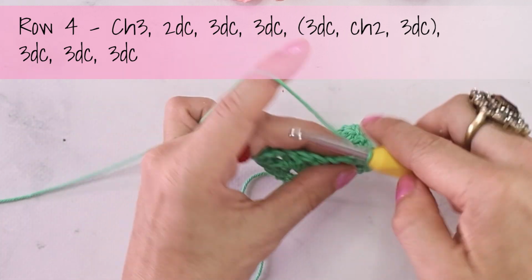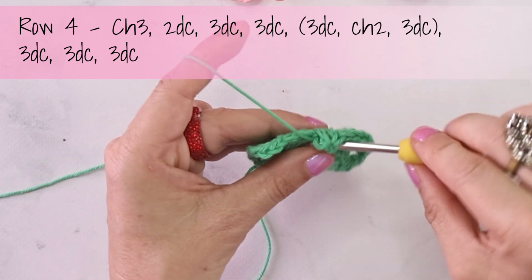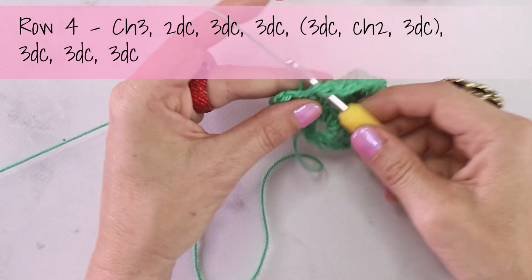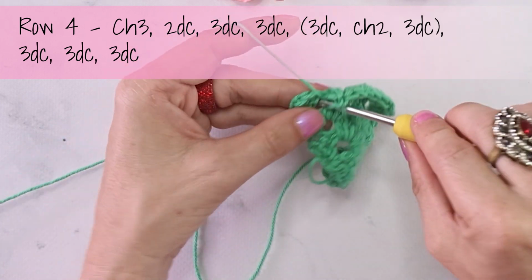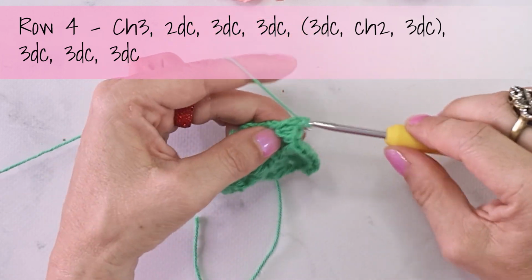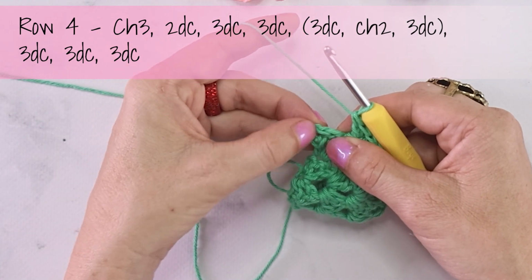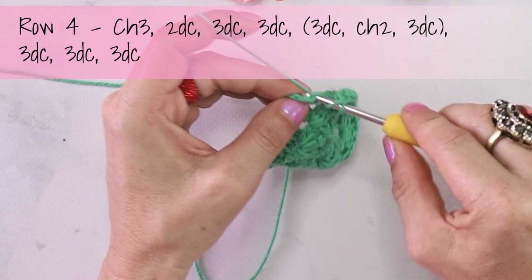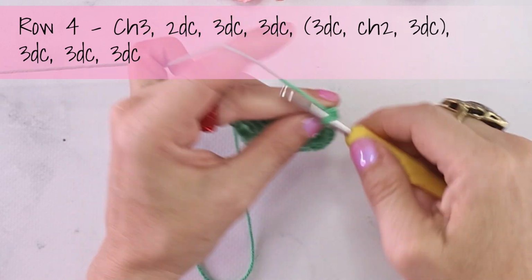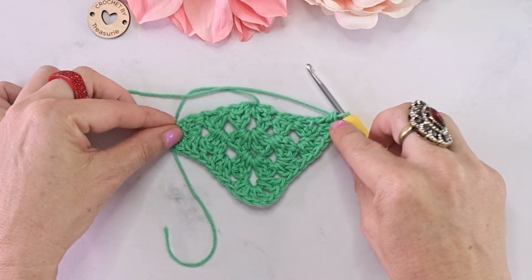Last side, and we have 2 gaps, so that'll be 2 lots of clusters. Almost done with this row, and the end is 3 double crochet into the top of that chain from the previous row. And there we go. That's the start of our bandana.